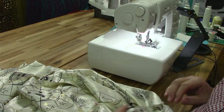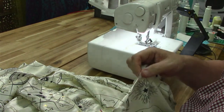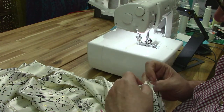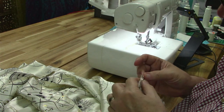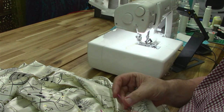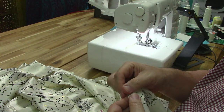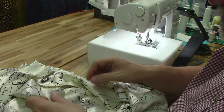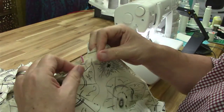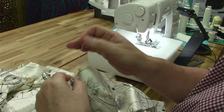Now I can pin it together once I remark. There it is. Remark my center line. Right there. Okay. Then there's my other pin. I'm going to match those two pins up. There they are. Now that my finger's on that, I'm going to pin it together.